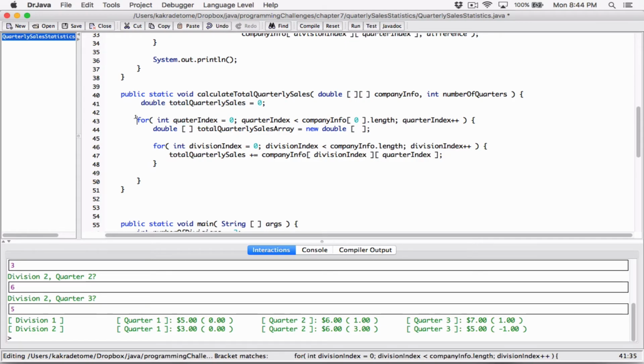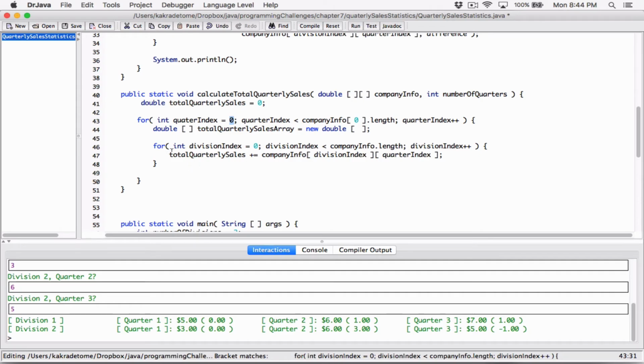Because we are starting from the first quarter, calculating the total sales for that quarter, we still have the index for it. And so we can use the index to store the total sales for that particular quarter in total quarterly sales. So if we are dealing with the first quarter here, for example, once we are done calculating the total, we can use the same index to also store the total of that quarter in total quarterly sales.